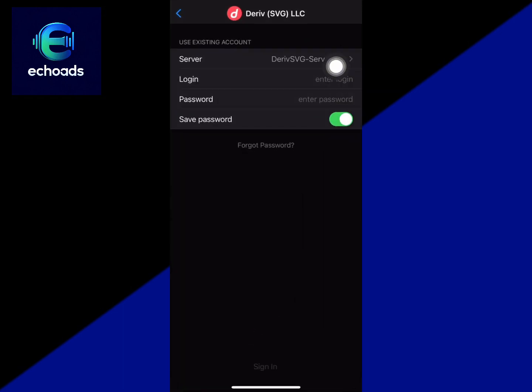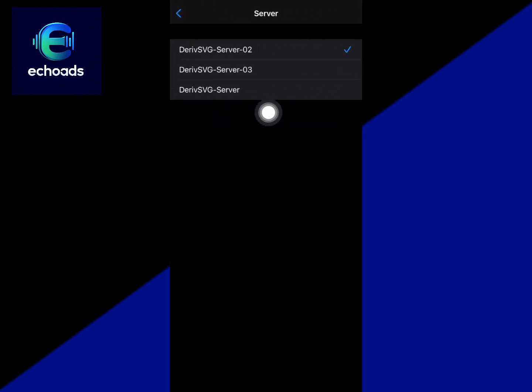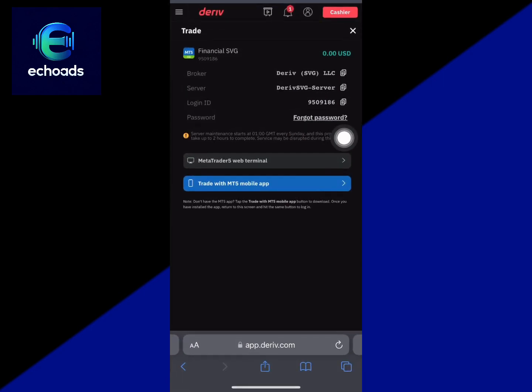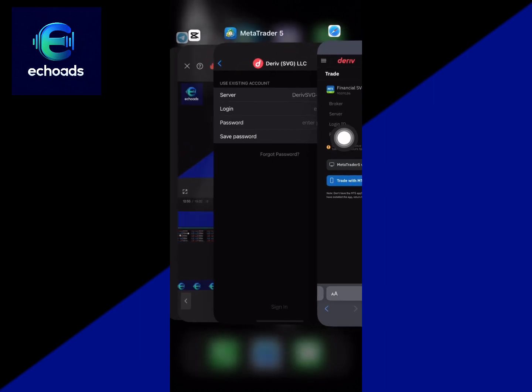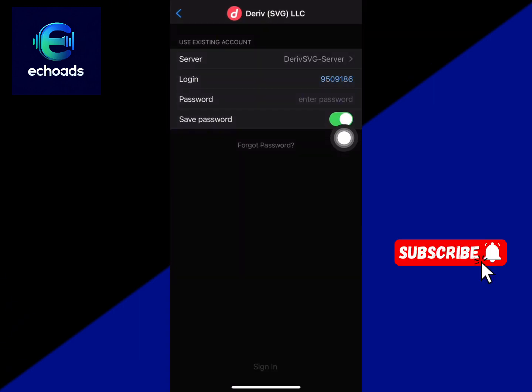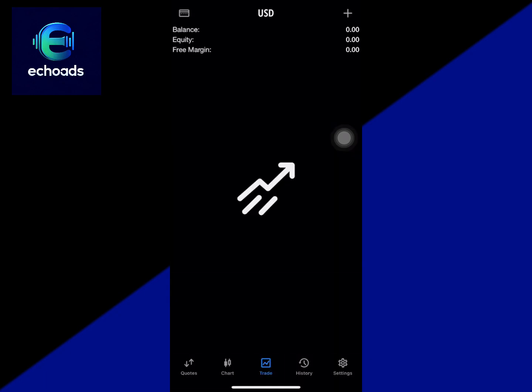So you're going to click on this and select the last one. Do you understand? So we're now going to copy our login ID and paste it here, then put in our password as well, and click on done. So now we are logged in.